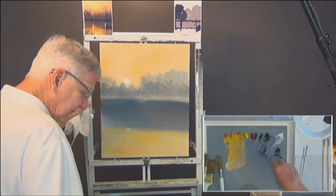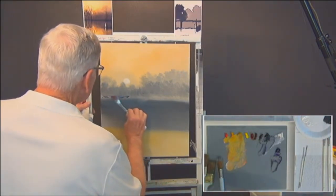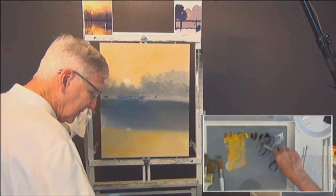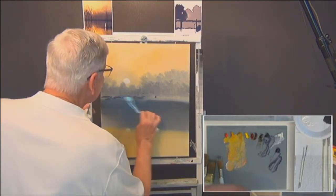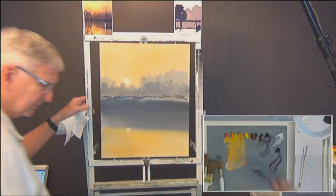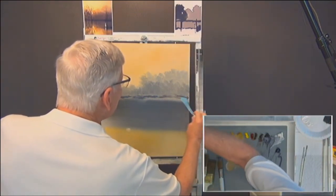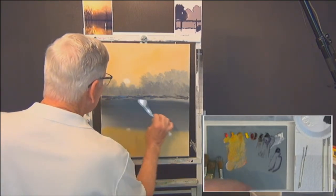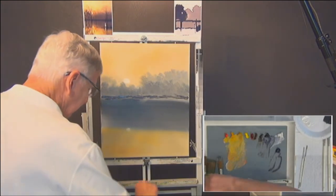I don't know if I told you that before, but I'm using some of this violet. I'm going to come right in here and just see if I can put in a few marks across here to put in this dark background. I'm using my violet and midnight black and a little of my brown. And we're just going to put in some horizontal streaks here. It makes this background work. Now there, I think I went up a little bit, or maybe I didn't. See here. Feels like I went up, but I didn't, I guess. Get it in there, and then we'll make a few more spots here and there. Okay, so that is at least something to work with.